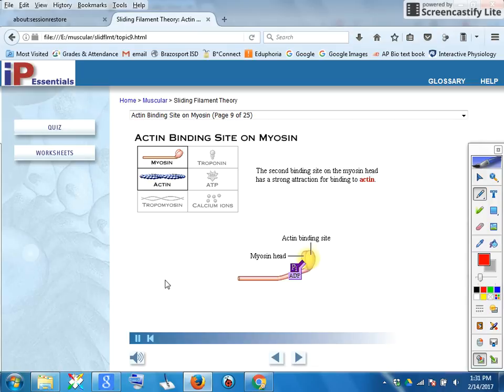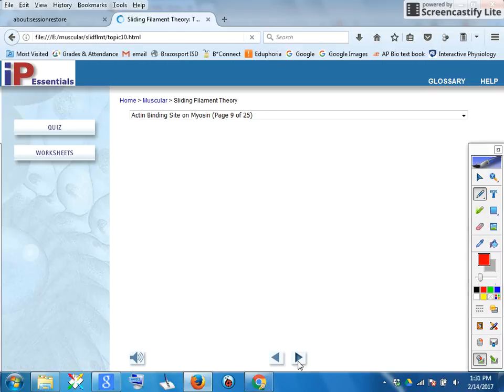This video will introduce actin and what parts of the actin make it possible for myosin to connect. So again, this is the myosin. Here's the site on the myosin molecule where ADP or ATP attaches. ATP has the myosin in its ready position. Here's the part of the myosin molecule where it binds to actin. Actin is the skinny molecule.